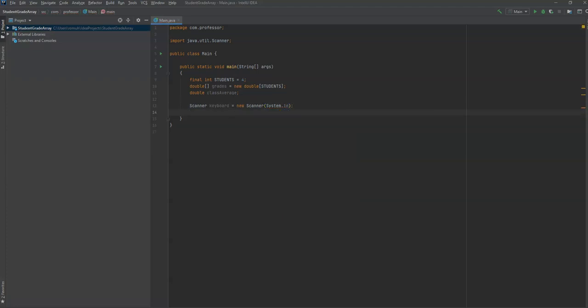All right. So now that we have that new scanner object, we're going to talk to the user. We'll tell the user, welcome to Java programming course grade sheet, and we'll put a new line character, enter students, and then we'll say grades.